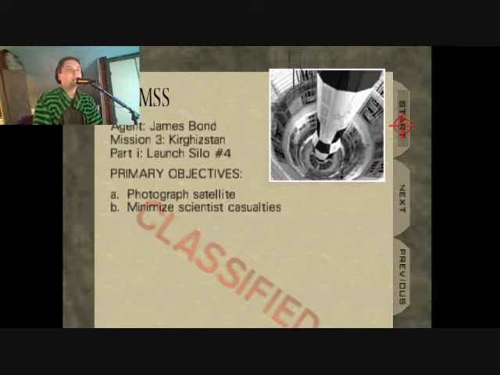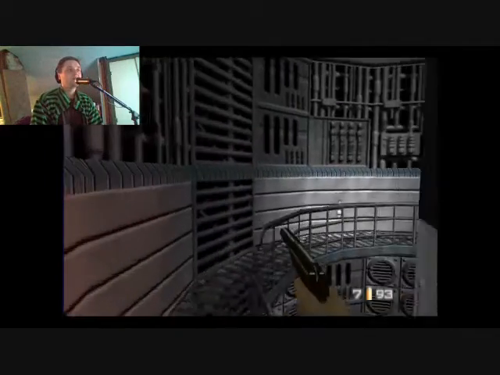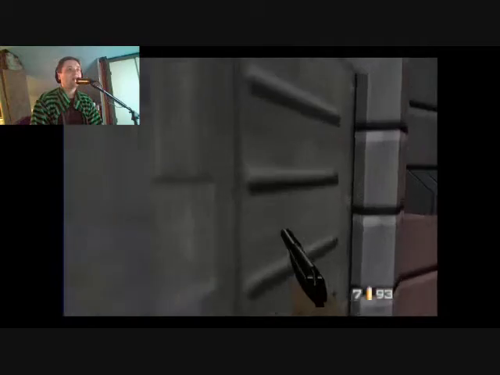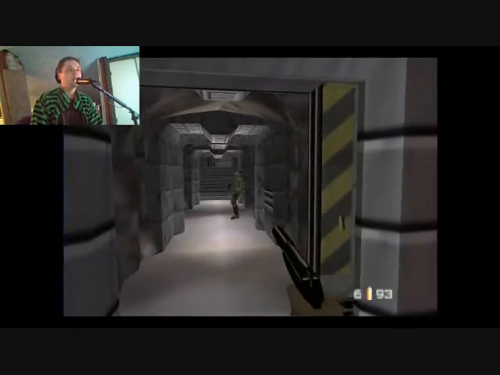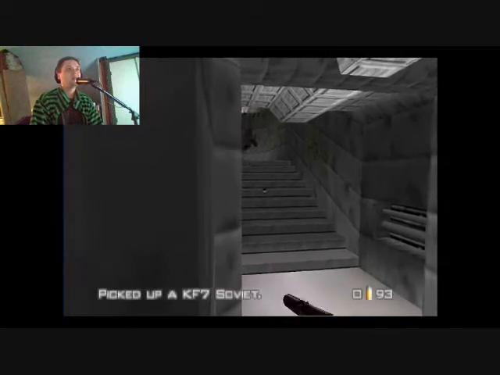So we're going to do one more. We're going to do the launch silo. And then that'll be this episode. It'll be kind of short, but I kind of want to split this game up, make it multiple episodes. I mean, there are a lot of levels to this game. But I don't want to go through it too quickly, because I want it to last a little while.